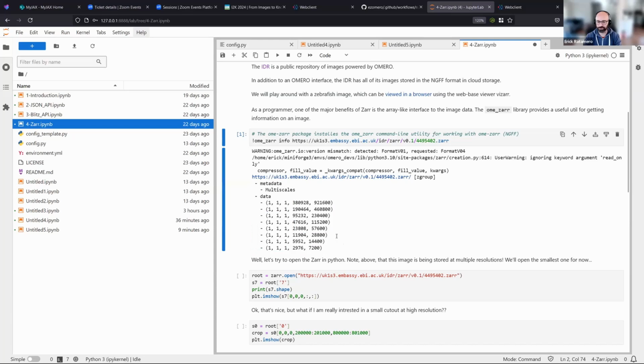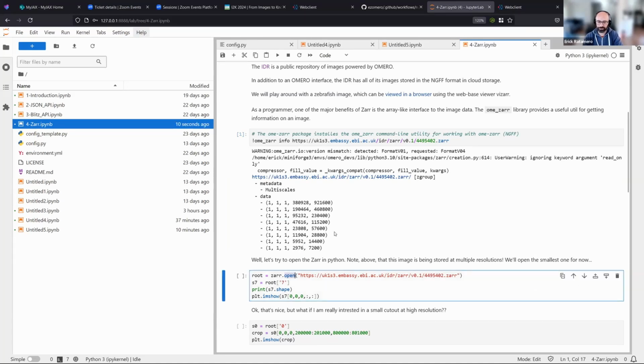But yeah, you get the address, and this image has all these pyramid levels. For example, it has 1, 2, 3, 4, 5, 6, 7, 8 pyramid levels. The full scale, full resolution image is 400,000 by 1,000,000 pixels. It's massive. If you try to open this full resolution image, your computer will catch on fire. It doesn't matter how good your computer is. But you have a bunch of pyramid files. So if you go all the way to the lowest resolution, then it's something much more tractable. It's about 3,000 by 7,000.